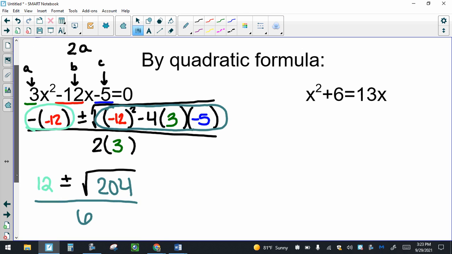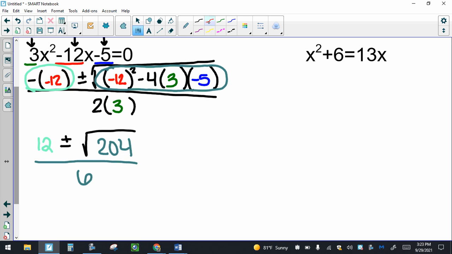Now, remember what we said, once you get here, we are kind of done, but we do look at the discriminant, this number underneath the square root. If that is positive, we say it has 2 solutions. If it's negative, we have no solutions, or if it's 0, we have 1 solution. This guy is a positive number. This has 2 solutions.